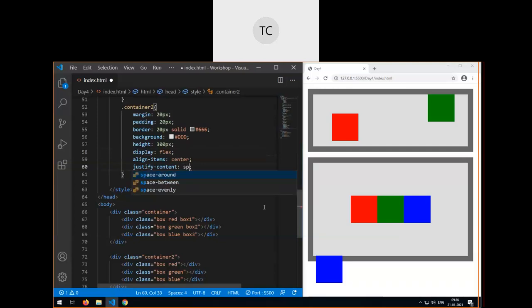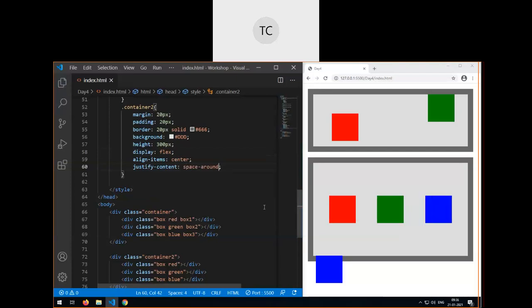Let's say space around. Space around, then equal amount of space will be distributed around your elements, and all those elements will be positioned in such a way that every element will have equal amount of space on every side.